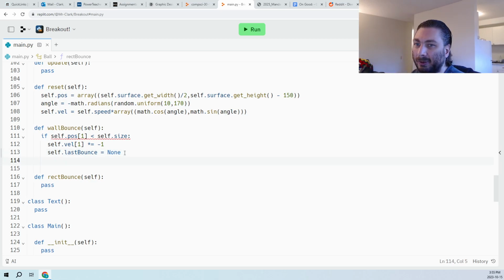Same idea in the x direction, just a little bit of a larger condition here. So we need to first check if we bounced off of the left wall. So self.size, that's going to check if we bounce off of the left wall. And then same thing over here. Get the x coordinate and check if it is bigger than, well, the surface width minus the size.